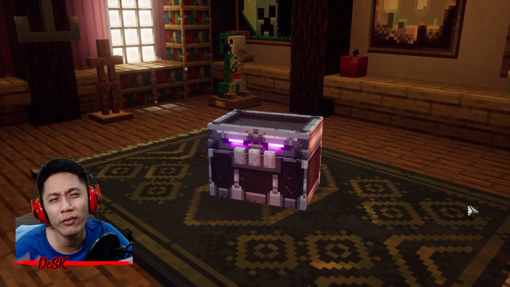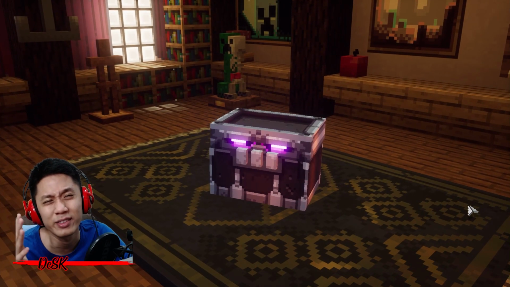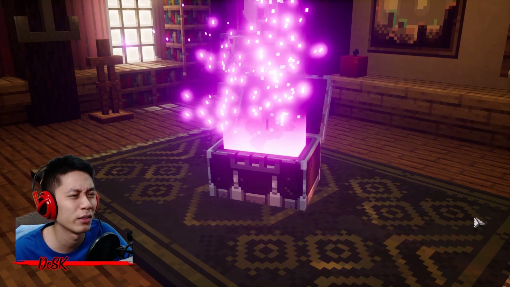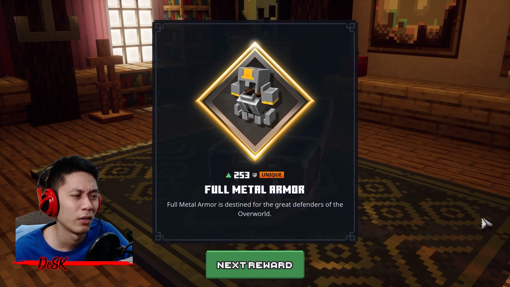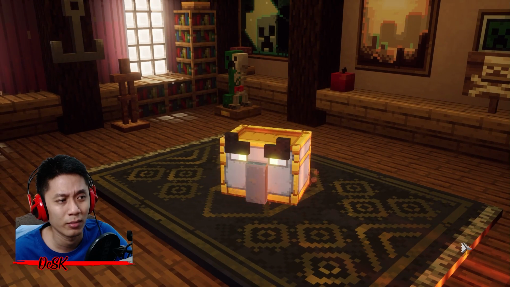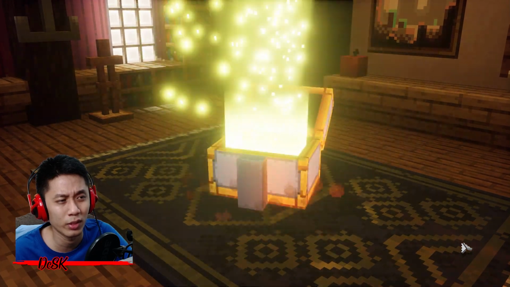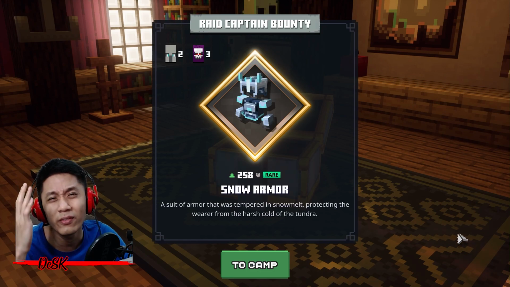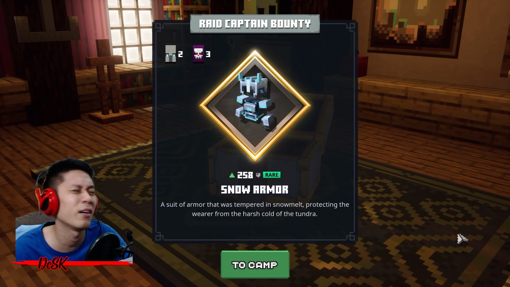Oh, I forgot to equip armor with Nautilus again. I always forget. Wow, it rewards me a unique full metal armor. Okay, yeah, not bad. I hope the next one is going to reward me another unique. Okay, please, man, please. Unique one. Oh, I totally forgot to equip.